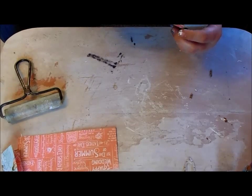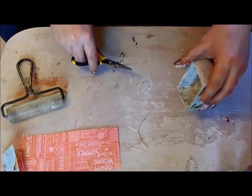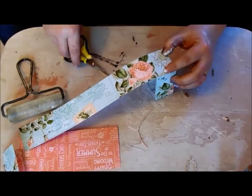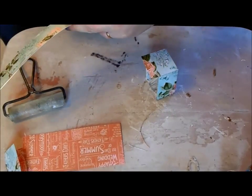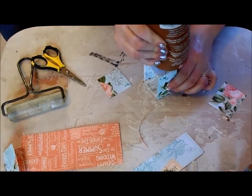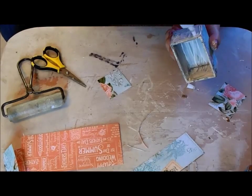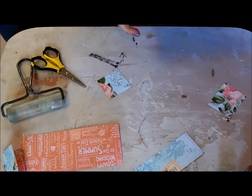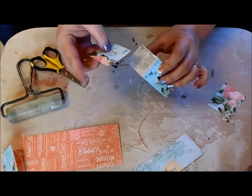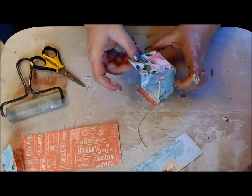What I'm doing right now is just trimming the excess away from these edges. There we go. And then I will apply. Oh, I made that very big. I'm just going to cut a piece really loosely for the top and the bottom there. And then I can always trim up my edges after the fact. Which is probably a terrible thing to do, but like I said, I am pretty useless when it comes to measuring, so however gets the job done is how I do it. I also use my fingers a lot when crafting, and I think that's okay. Like I said, whatever gets the job done.